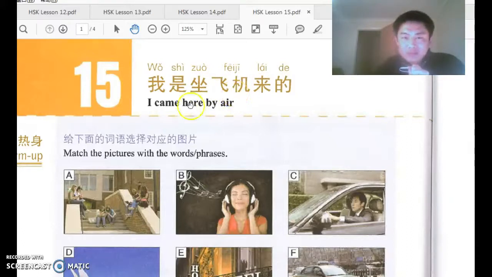The grammar point of this lesson is these two fellas, 是 and 的. If you find them in the same sentence, this structure means an emphasis on the element or the concept that's right after the word 是. So in English, you can translate that into it is blah blah blah that blah blah blah. Like it is by airplane that I came here, okay? Or it is the means of taking an airplane that I came here, the way I came here.